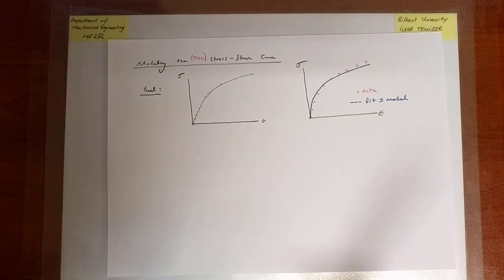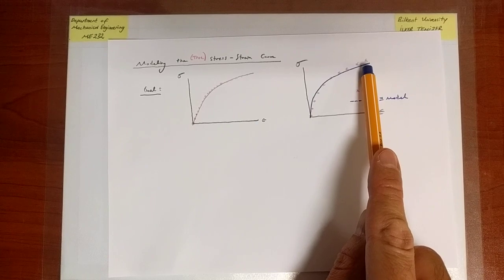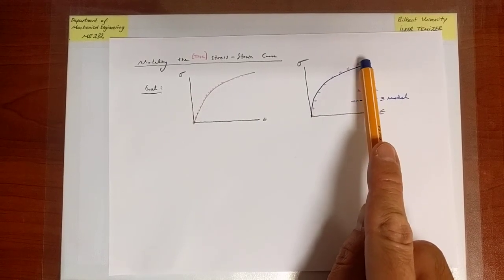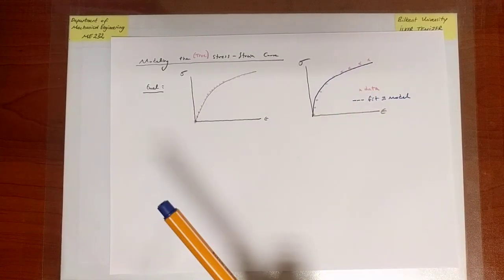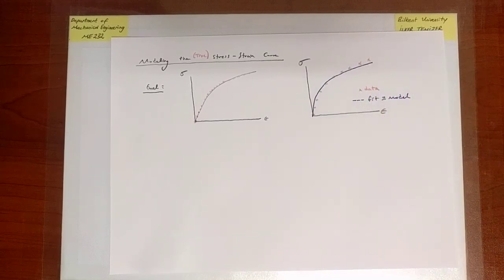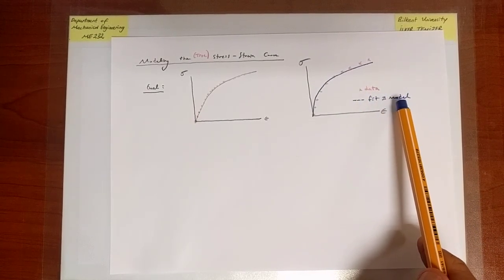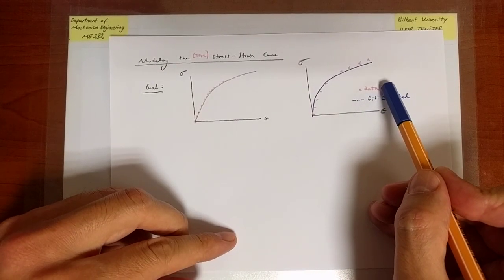Now, why do I want to do this? My fit does not need to be imperfect. Here I have assumed that the fit is imperfect. It can be a very good fit to the data. I can certainly do that as well. Here I've exaggerated in order to emphasize the fact that in general modeling always involves some error, error with respect to the experimental data.